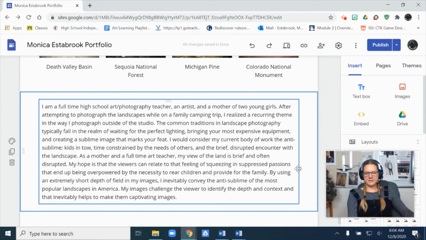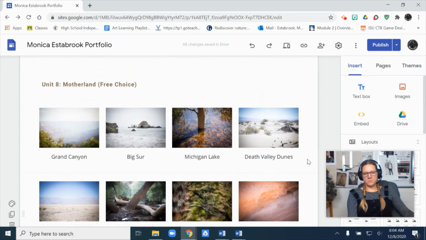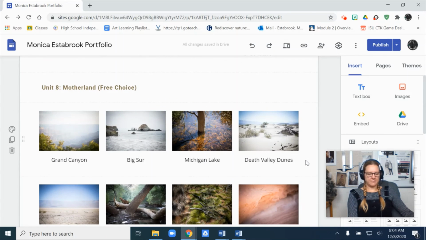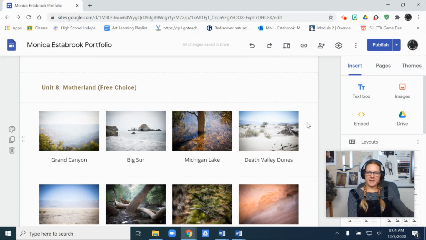You could probably do it in less wording if you wanted to. It depends on the meaning of your work. You know, you could be doing something very simple like portraiture, and it depends on the purpose of it. If you're talking about stereotypes or something more serious, then maybe you need to go further in depth, and you can see that in the examples on Google Classroom of students in the past.